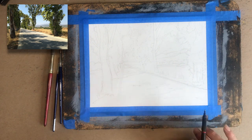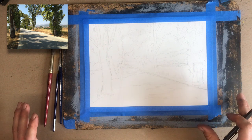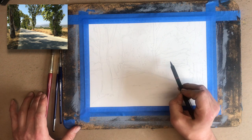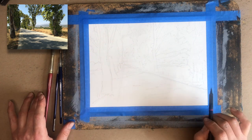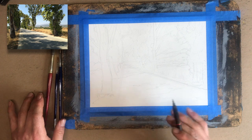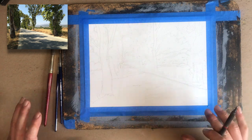It's very important to be systematic when you work. Have a plan of attack because this technique is not correctable — once you have something down, you unfortunately are not going to be able to change it. You have to think ahead; it's a little bit like a chess match. You also need to anticipate where you're going to leave areas either white or really light. I've indicated with these little tiny rectangles areas that I'm going to try to leave alone, to allow the paper to glow through. There's also going to be a few patches on the leaves that are going to be a little bit lighter that I need to pay attention to when laying in the value of the sky, because if I go over it I'm more or less not going to be able to regain my white again — it's going to be forever lost underneath the ink wash.